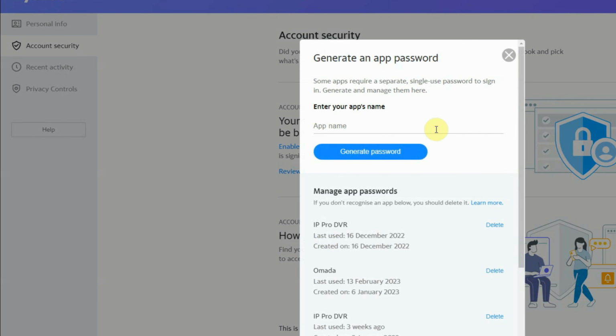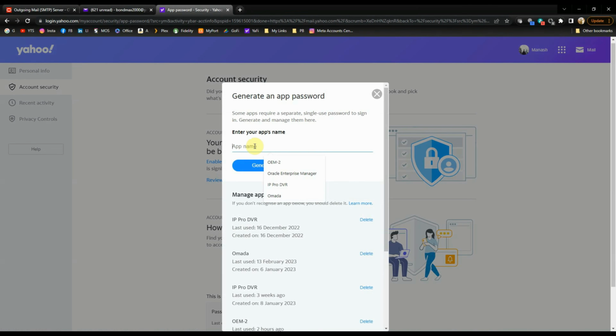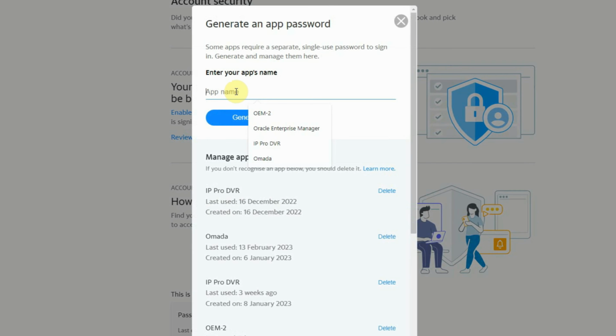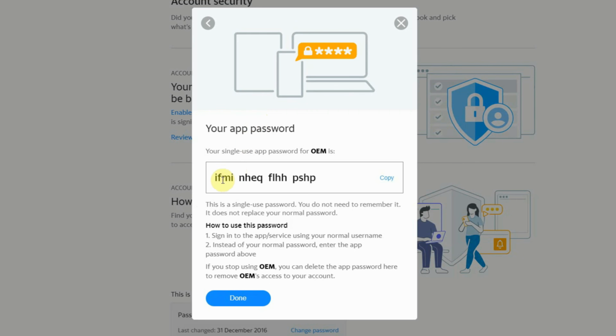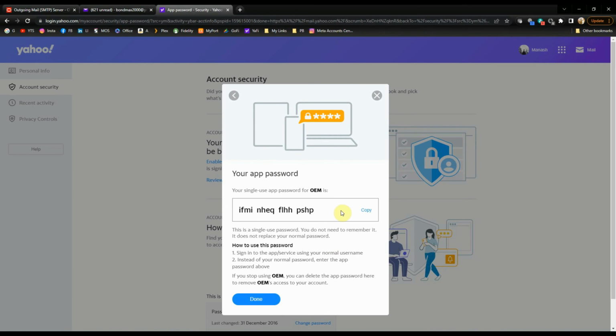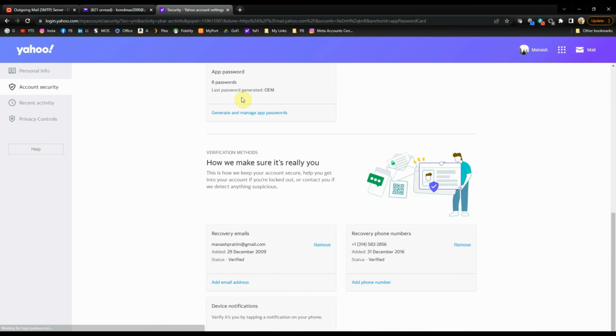Click on that link, and here you can give a name to the application that you are using. Say I am giving it the name OEM, and click on the generate password button, and this will give you a password which is just for one time, and once you use this password, it is of no use. I just copied the password and click on the done button.